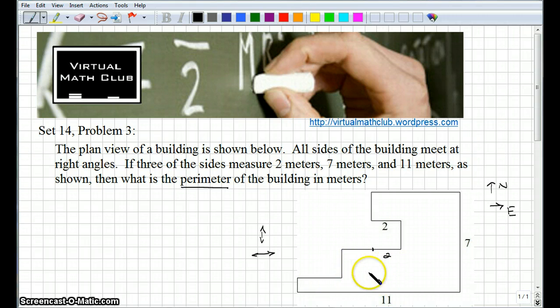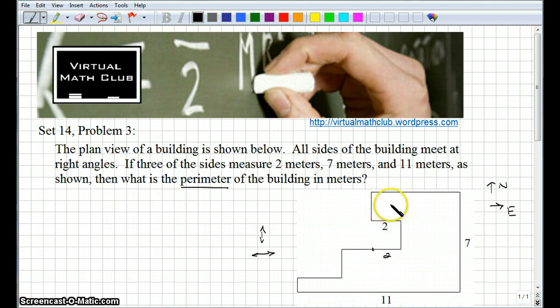If you look at it, you'll realize that the perimeter of this building completes a circuit. If you were to trace around it, you end up back where you started from, right? So if you go south along this wall and west along this wall, in order to get back to where you started, you've got to go north the same distance that you went south, and east the same distance that you went west.